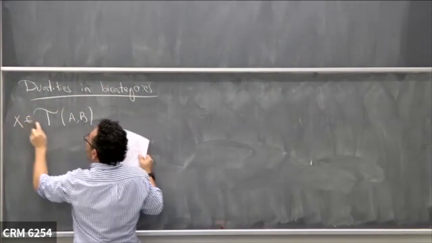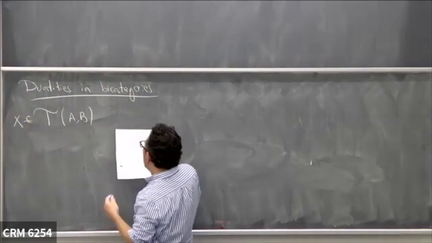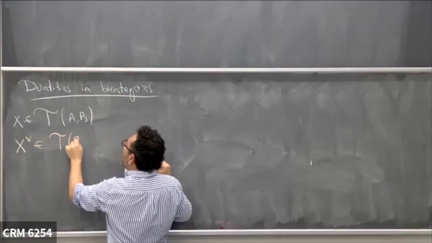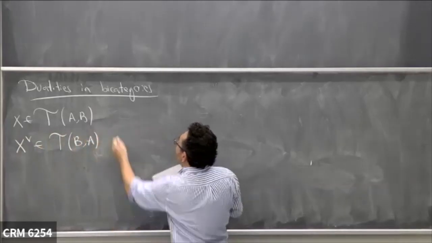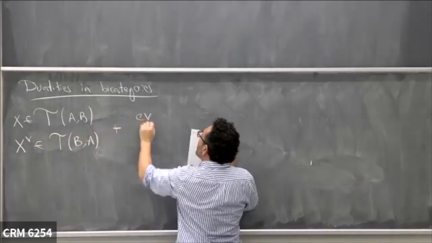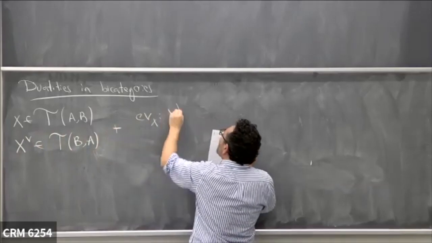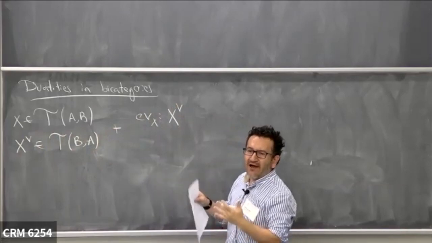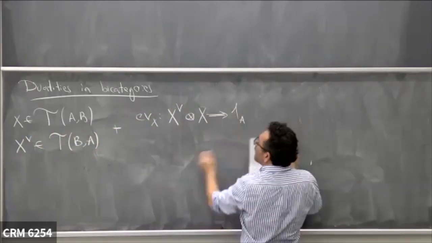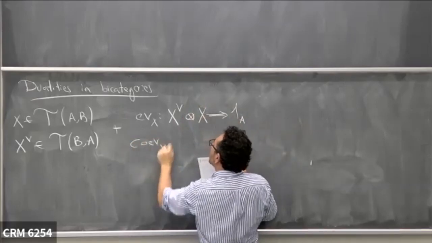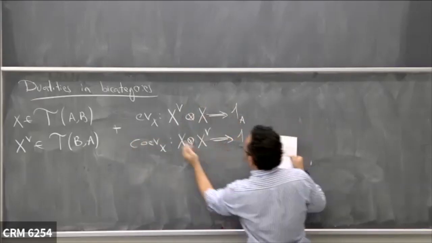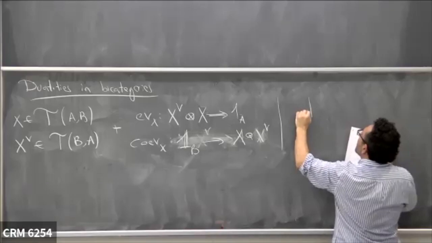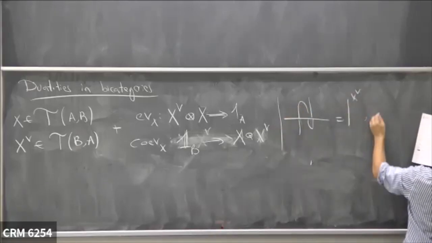If you pick an object in the category associated with the two objects, a dual, or right dual in this case, will be another object defined here, plus two morphisms: an evaluation that goes from, and I use again the tensor product for the composition of arrows just to mimic what happens in tensor categories. So that's a co-evaluation here, in the other direction, the wrong direction, that satisfies the snake identities, and the same for the other.